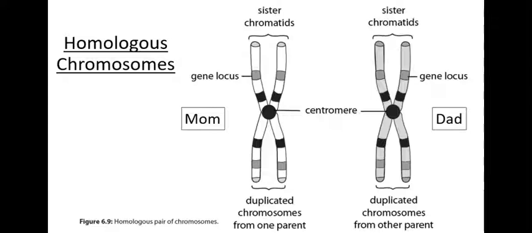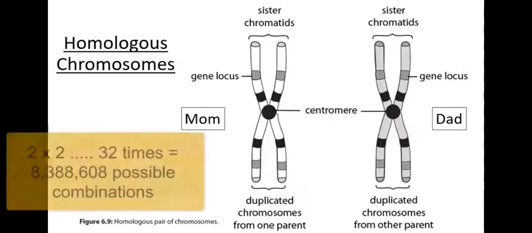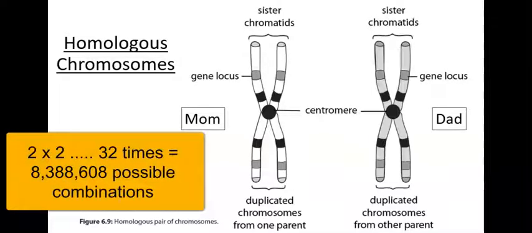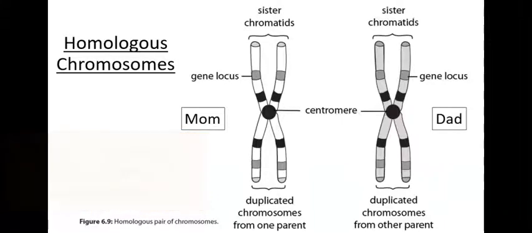And when we look at humans, remember, there's 23 pairs, which means the first chromosomes, you could have, say, mom on top and dad on the bottom side of the cell. The second chromosome could be the same thing, or it could be flipped. So when we look at this probability, there are 2 possible combinations for 23 different positions for human chromosomes. And so that is 2 times 2 times 2, and you do that 23 times, and you're looking at millions of possible combinations that can come out of this process of independent assortment. That can give us genetic diversity.